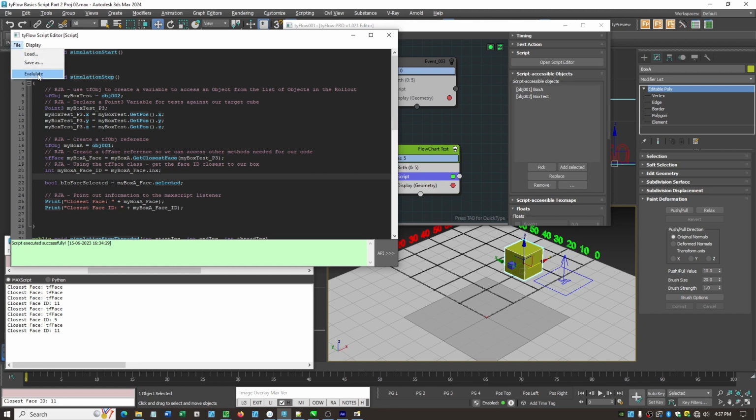If we evaluate that to see, well, we didn't have any problem, it evaluated good, but we also need to print that out.